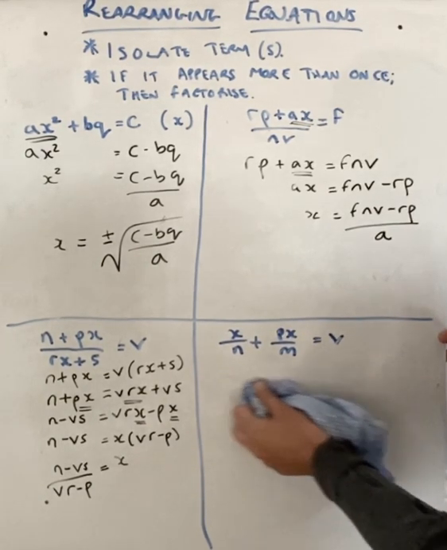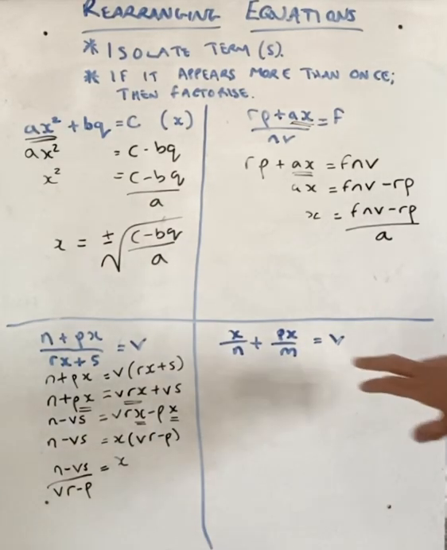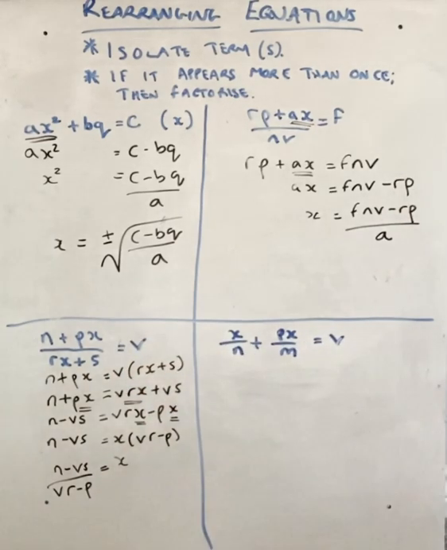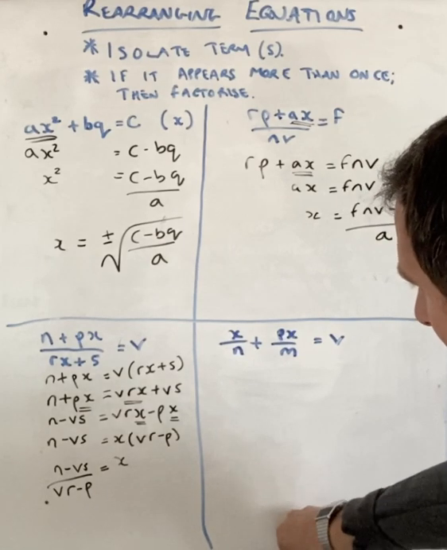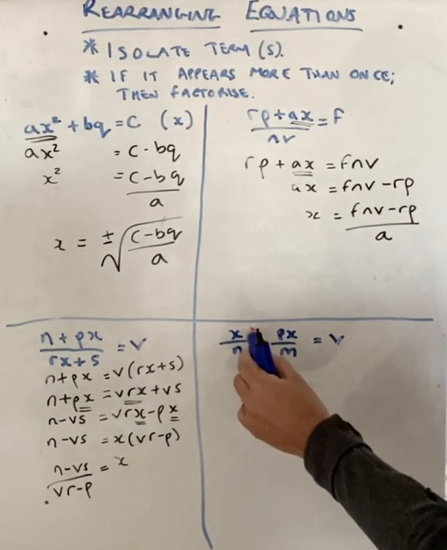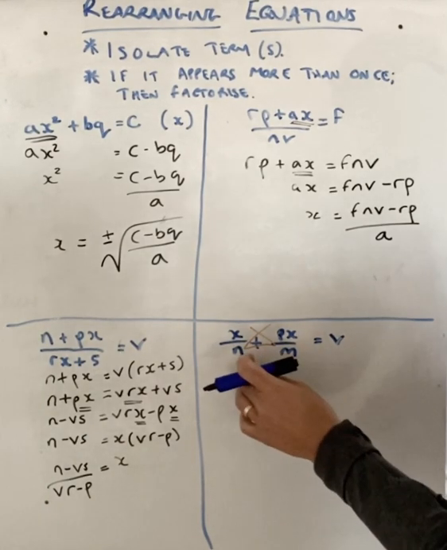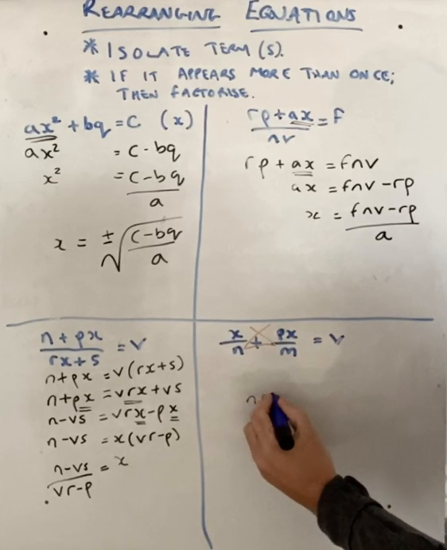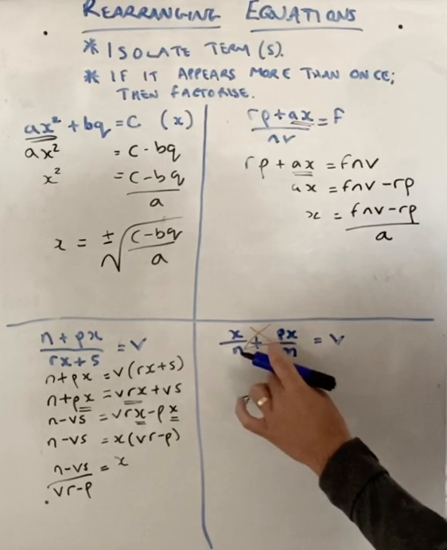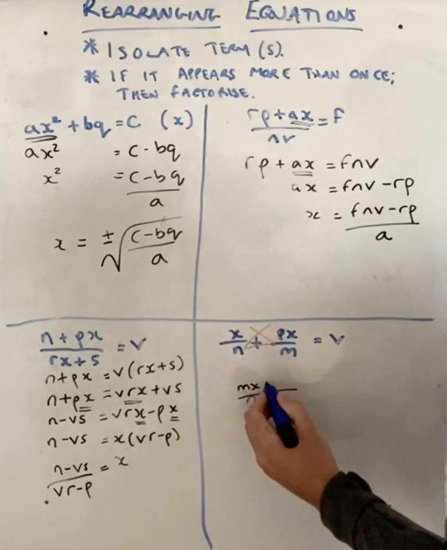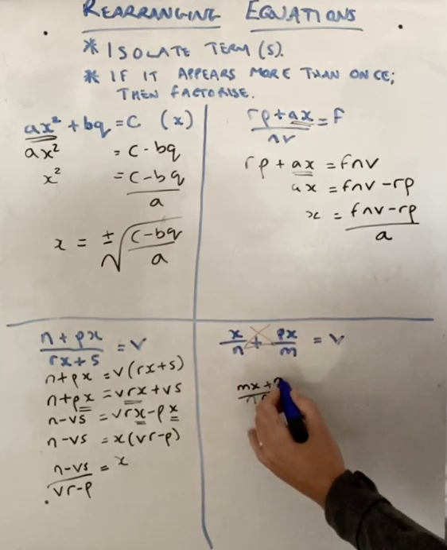And that is the idea of using our fractions, because what we want to do is we want this to look something like this. We want it to be a single fraction so we can escalate that term up. Now in order to make that a single fraction, we're going to use our wigwams, okay? Because then we'll have a single fraction with a single denominator. So if you multiply across the bottom, we're going to have nm on the bottom. If we multiply top left, we get mx, and top right, we get npx.